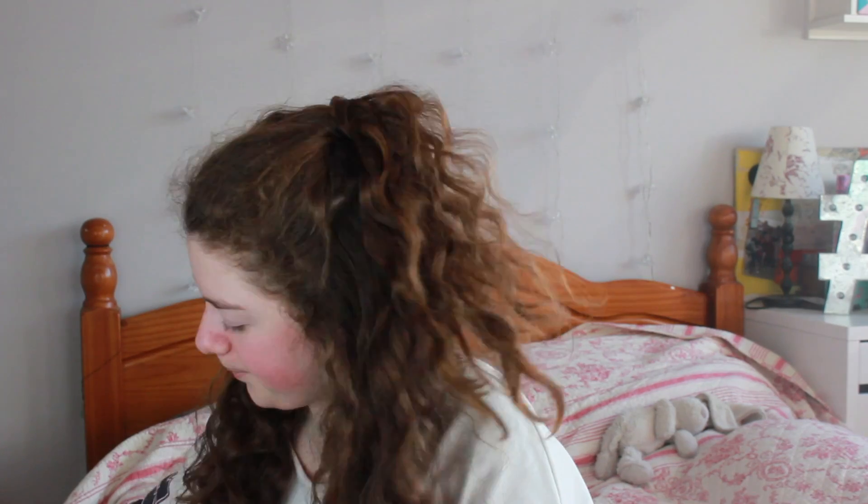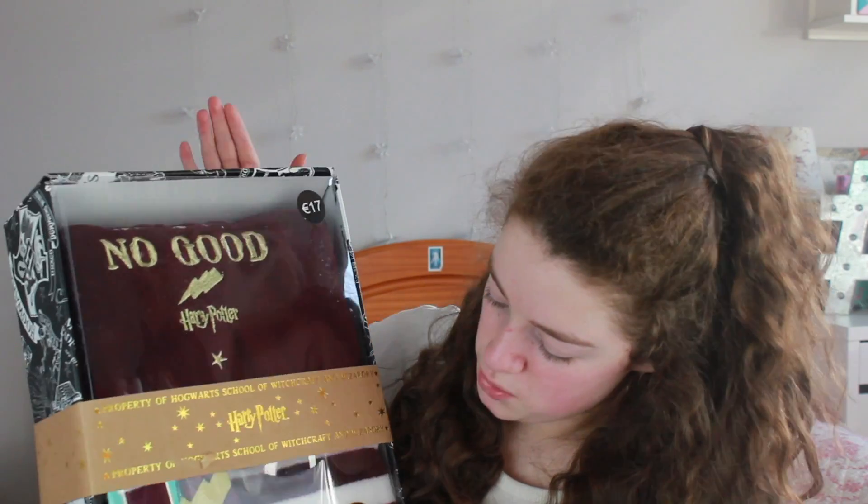I also got lights — they're probably making me really pale right now. I also got this Harry Potter pajama set with some fluffy socks as well. This is super cool, I wasn't expecting it. It has a price tag on it — just ignore the price tag. I love Harry Potter, I've watched all the movies. It's kind of bad that I haven't read any of the books, but I bet the books are better. My favourite character is obviously Hermione because she's super cool. I love Emma Watson. I can't wait to wear these pyjamas — they're like burgundy and white and gold.